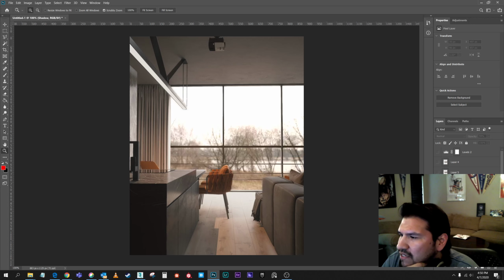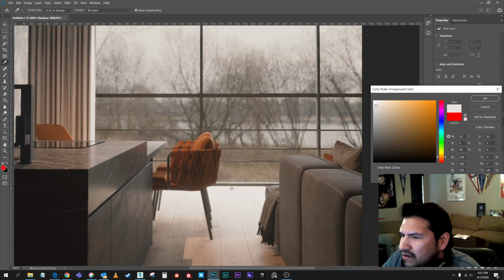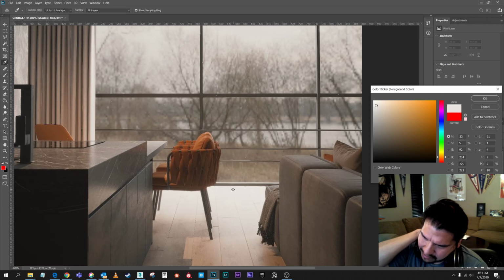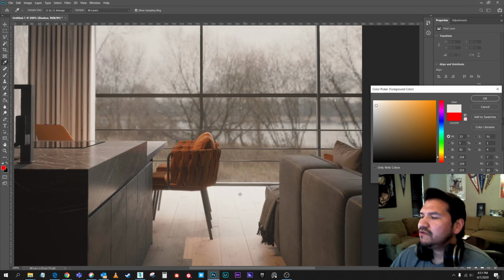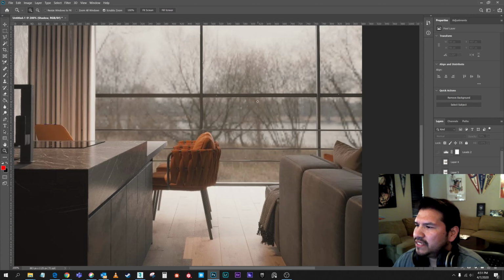The other thing I want to take a look at: I started noticing that if I look at the value here, and this is not super correct because we're not looking at true luminance, we're just looking at the final image, and that's really all I have to go through. But if we look, we have this level here, 91, and if we pick over here, this is like 87. So these two things are basically the same.